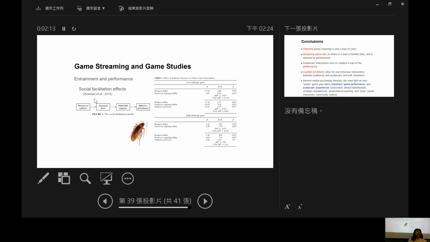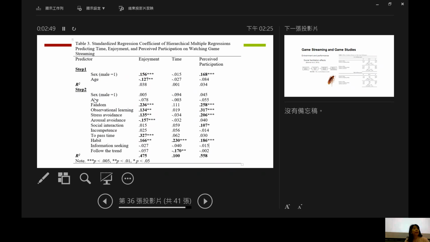So it's the same in the factory. If you put a cockroach into a maze alone, it does not perform very well. But if you put another cockroach watching it trying to get out of the maze, it does pretty well, and it does better. That's a very ridiculous experiment, but they found that when somebody is watching you, it's called social facilitation theory, you perform differently. So how many of you perform better, or perform differently, when somebody's watching you?